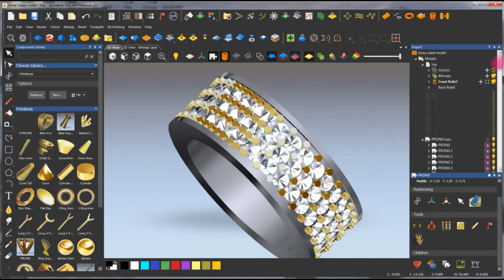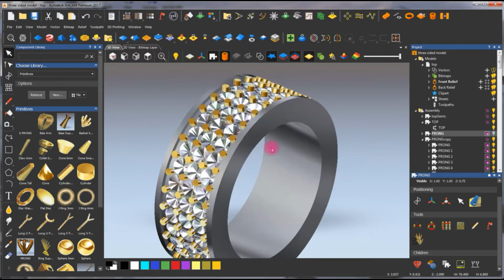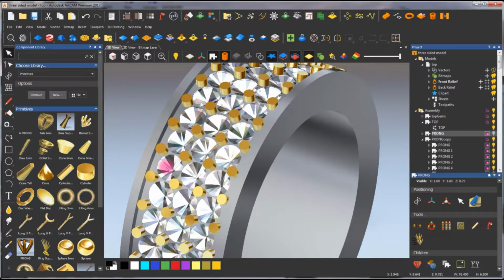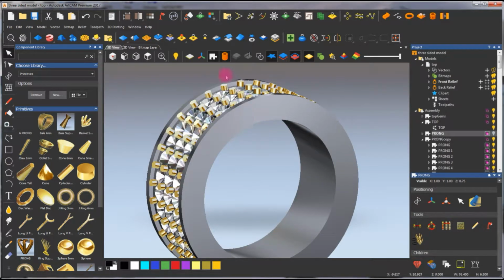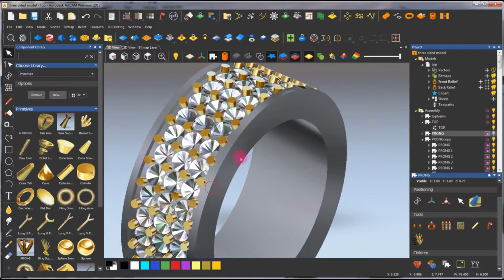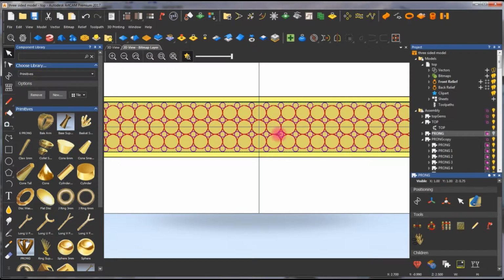So now paste all the prongs. And let's close the big prong one. We don't need it anymore. But you can see how nicely it put all the prongs on there. Okay, you could make them a little shorter if you want, but this is pretty nice right there. But that's the only reason you would do this, because if the ring was really thick here, everything would get distorted. If you try, you would have to correct the vectors like I showed in previous tutorials. But that's much easier that way. You have all the prongs put on there, just by one click. Okay, so that looks pretty good so far. So now we're going to keep that as is.